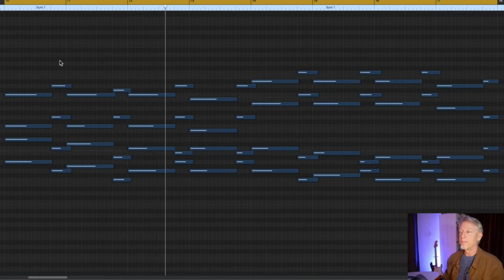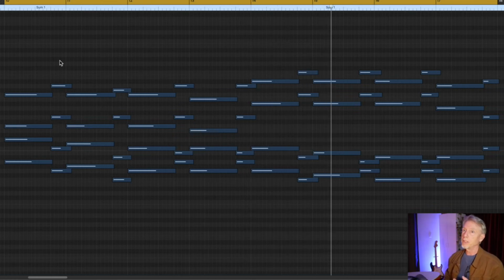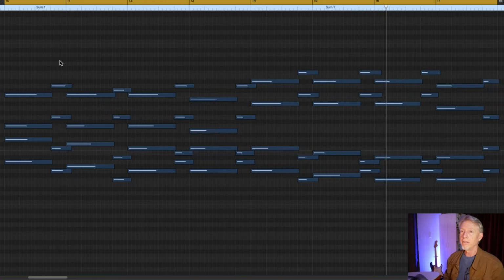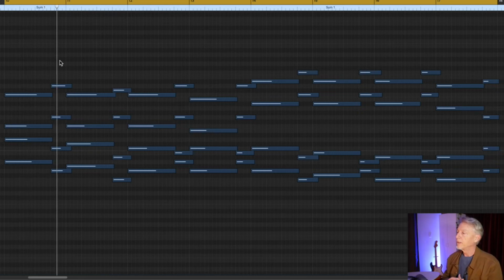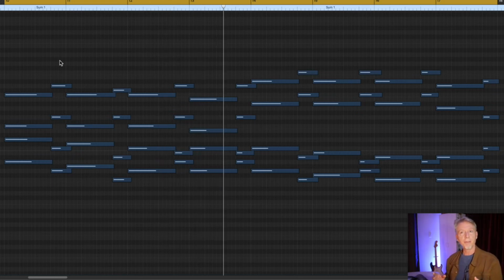Now you guys know I'm a frugal guy, so I'm just using Labs' soft piano and one of the Labs string patches together. Many of these chords have tones in common.